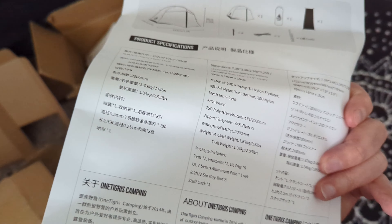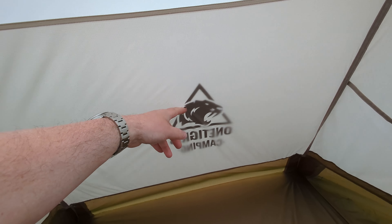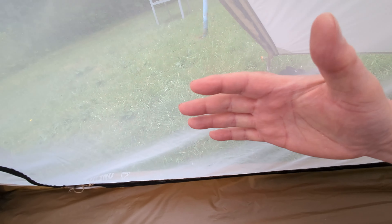Just trying to understand what this tent is bringing to the market that would make you choose it over comparable tents — Vango, NatureHike, 3FUL — all at similar price points. I can't see why you would take this over them other than the space. It feels a bit like a Big Agnes Copper Spur or a Nemo Hornet, which the design seems partly based on. It's like they've designed something they thought looks similar to everything else that sells, without really thinking about it and testing it. This end reminds me of a Big Agnes or Nemo Hornet where normally there's a cutaway on the fly to save weight, with solid inner fabric — but on this one it's just clapping against the fly sheet. The fly needs an extra point to be pulled out, leaving it totally open to cold air and breezes.